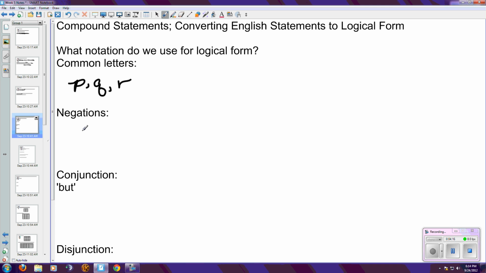Along with having some type of statements, we're used to saying the cat is black, right? Well, how would we negate something like that? We would say the cat is not black. Now, the way we notate negation in logic is using a little tilde and then whatever the letter is. So right here, this would read not P. Some textbooks might use a little symbol like this for not P. Just make note that if you're looking for references, this also means the not symbol. So anytime you see a tilde or this little squiggle bracket thing.